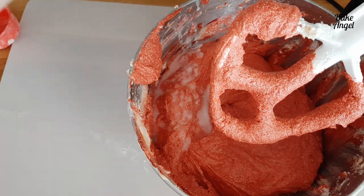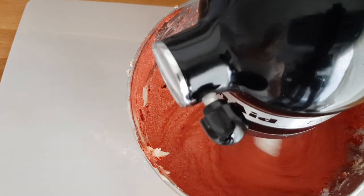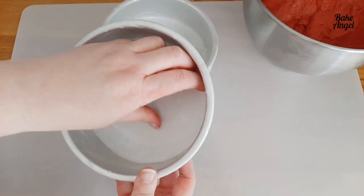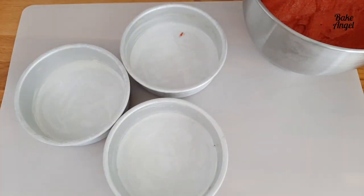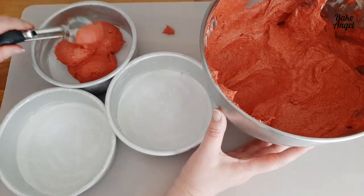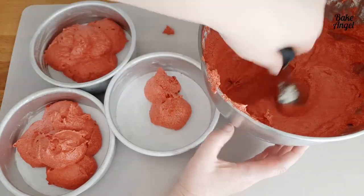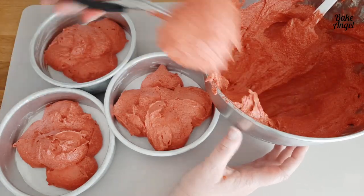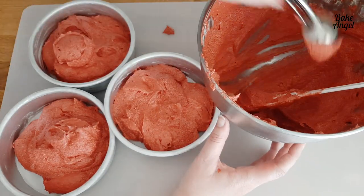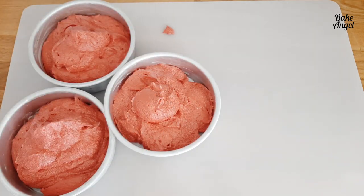The final thing to add is vinegar and bicarb of soda, which react with the buttermilk to help the cake rise and create that nice tang. Now we fill our three six-inch cake pans — I've greased them with plant-based butter and lined the bottoms with parchment circles. For convenience I'm filling the batter with an ice cream scoop; you could weigh it for equal amounts, but eyeballing works fine. Keep going until all the pans are full, then flatten and pop them in the oven.